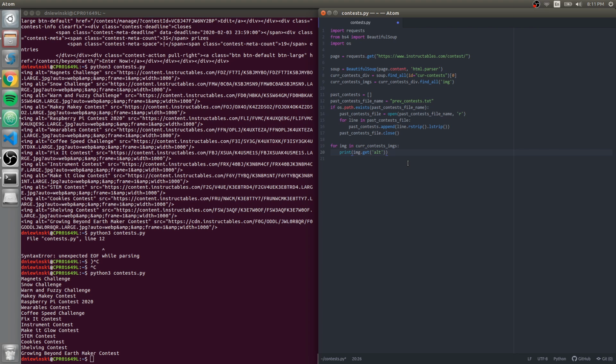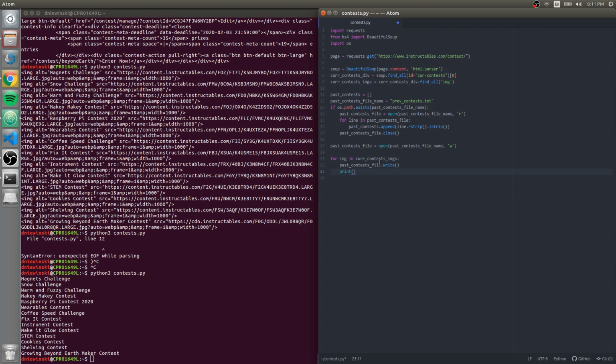If we don't write it, we're going to have an empty file forever. So what we want to do is open up that file again. So out, or past contests file equals open past contest file name. We're going to open it for writing, which will immediately blow away the file and then start adding more text to it. What we want to do is say past contest file dot write, and in this case we want to get this.